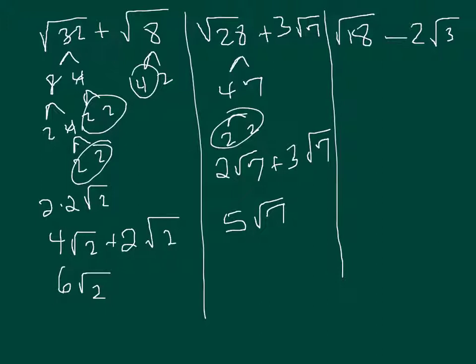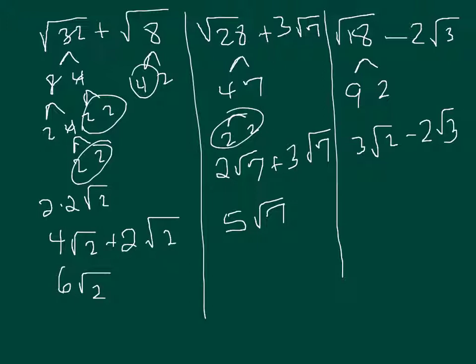Again, 3 is a factor of 18, so it might end up being like radicals. Actually, the largest perfect square in that is 9 times 2. Square root of 9 is 3, and then 2 is left underneath, minus 2 square root of 3, and that actually does not work out because 2 ends up underneath the radical. Those are not like terms, so you have to leave that expression exactly the way it is. It doesn't combine any further.